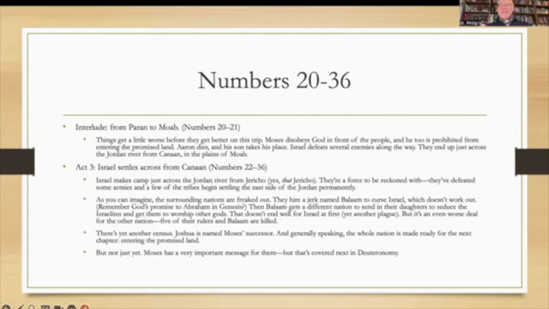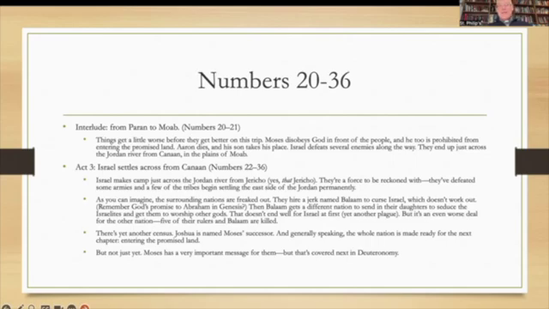Israel is fighting different enemies along the way in the wilderness, and they end up just across the Jordan River from Canaan in the plains of Moab. They can see the promised land. They're just waiting. And so Numbers 22 to 36, Israel makes camp across the Jordan River from Jericho.